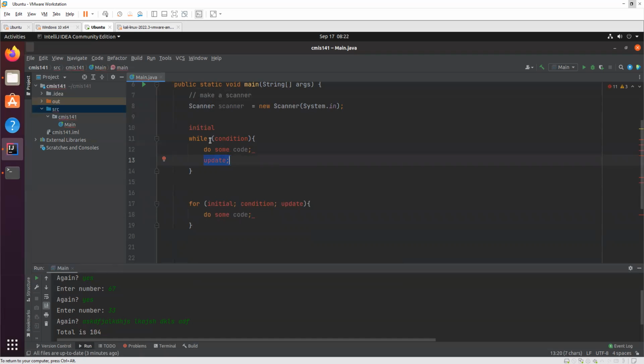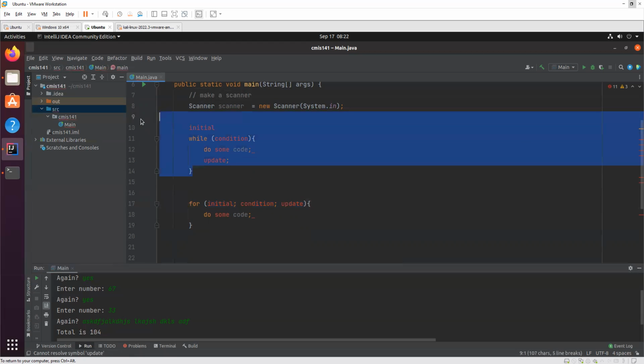Because in our example, we were just checking, is the input yes, right? If that was true, then we did some code, and then we said again, do you want to do it again? That's your input. So that's kind of the update step. But this is how it works right here for the for loop.